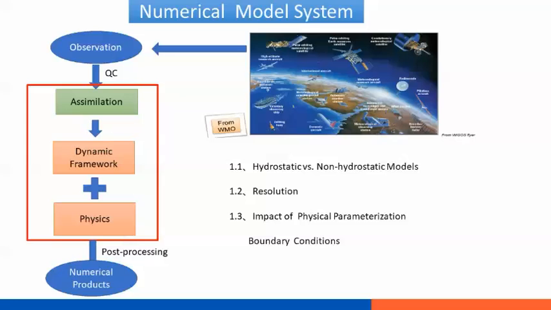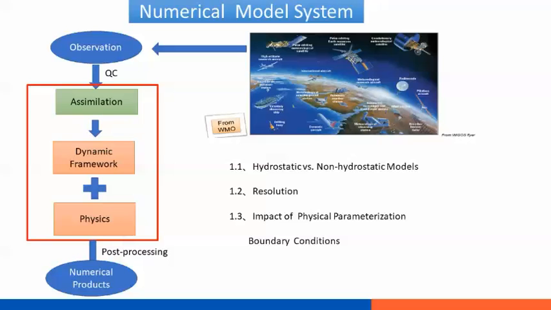Let's see the main framework of the numeric model system. This is a very simplified model system. The observations such as satellite, radars, airplanes, and surface observations, so many materials, are processed by quality control into the model assimilation systems in order to get a better initial field.